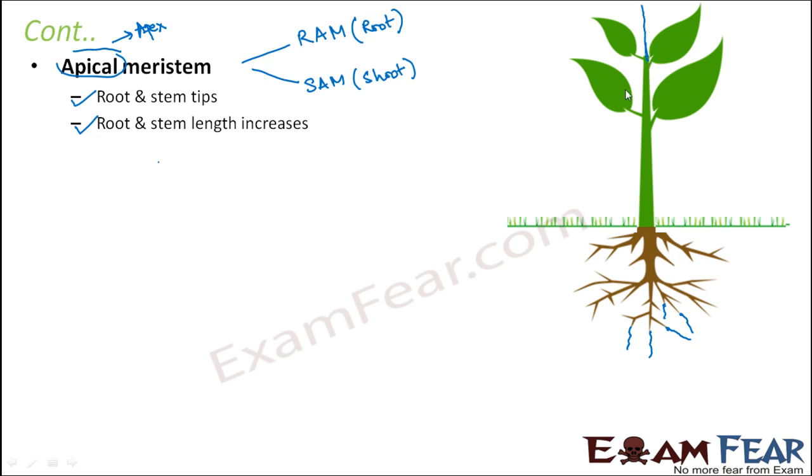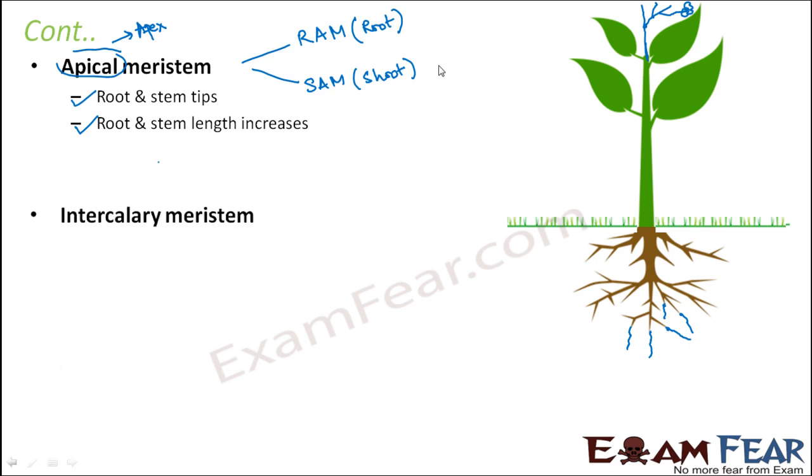Now it so happens that in case of shoot apical meristem, the stem length keeps on increasing, but there are some cells which are left out. These left out cells form the axillary bud. And this axillary bud later forms branches and flowers. Like from the shoots you would have seen that branches come out and there you can also see flowers. These branches and flowers are formed by the axillary bud. And what is this axillary bud? That is nothing but a part of apical meristem only. Some of the newly formed cells of the apical meristem give rise to branches and flowers. So this is apical meristem.